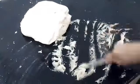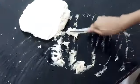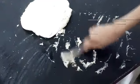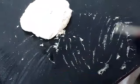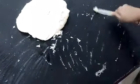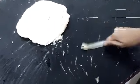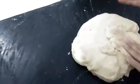I'll collect it nicely. Guys, I have lost my blade, so I'll be using a knife. You should always use a cooking blade, which will help you and make your work fast, to remove the dough from the countertop. Don't waste any of the ingredients, guys. In this way, we'll be removing the whole of the dough. Apply oil all over so that it doesn't become sticky.